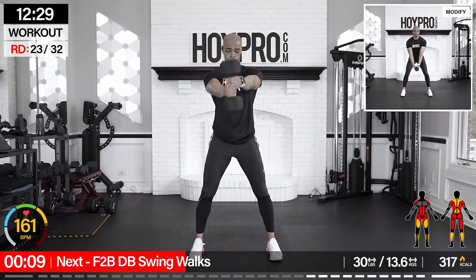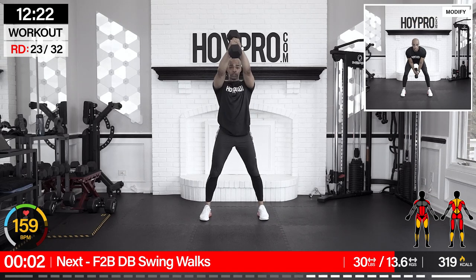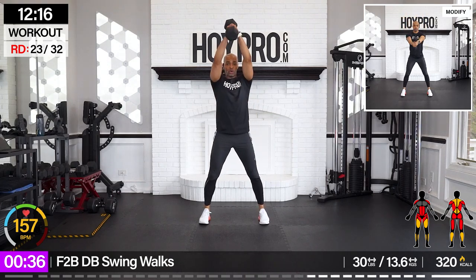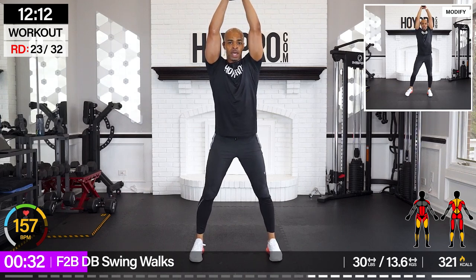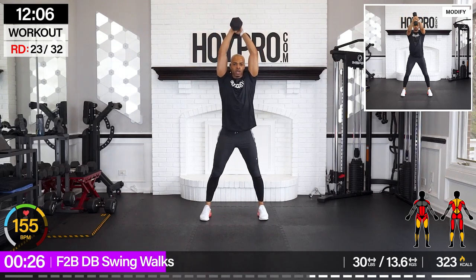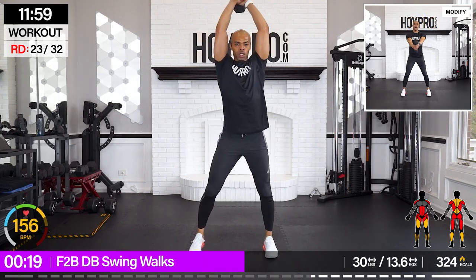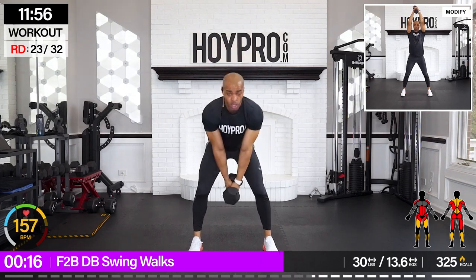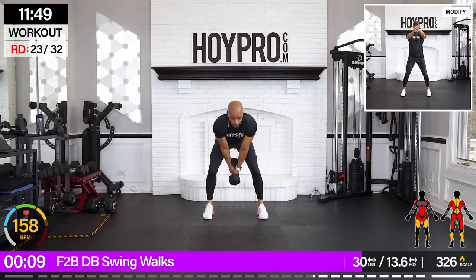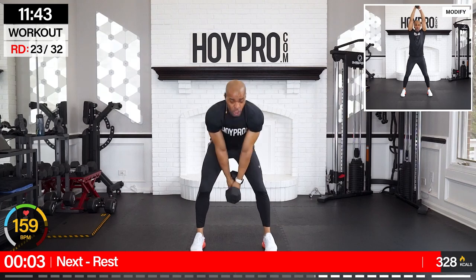This time I'm going to start walking with the right leg first. So we get out. One, two, let's go. And down. Good hinge. Back with the left. We're gonna come forward with the left after this. Back with the right. Come on, last one. Forward and back. Walk it back.